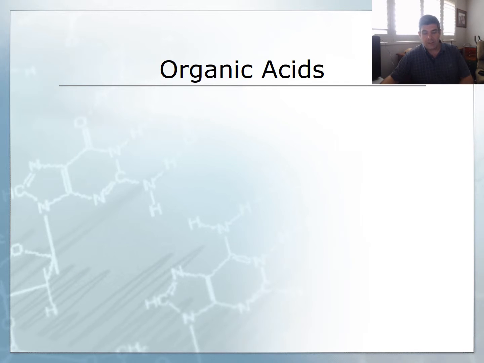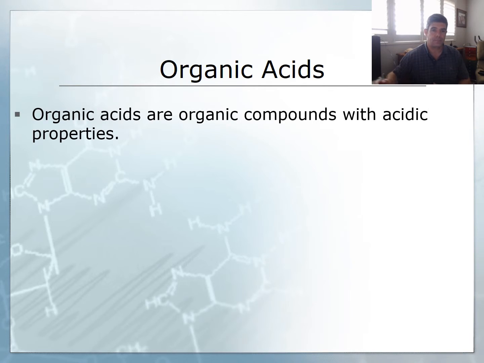So what we also need to do is to have a little bit of a look at organic acids. And there's a couple of important ones that you need to know about, and we have briefly talked about these before, but I thought it would be worth just going through them again now. So firstly, organic acids are organic compounds with acidic properties. That probably makes sense to you. And we've looked at a small number of organic compounds so far. When we're talking about organic compounds, we're basically talking about compounds with a carbon skeleton.